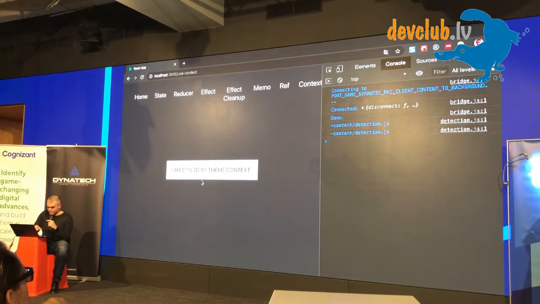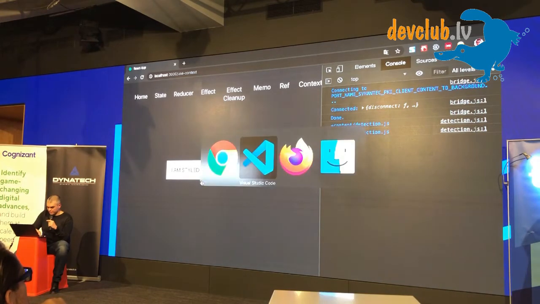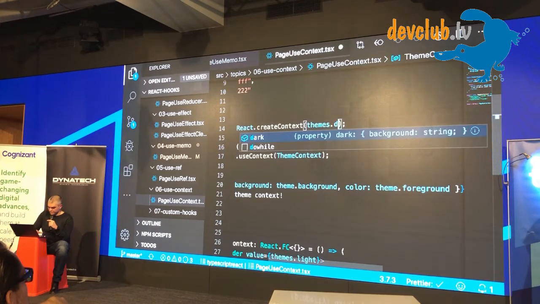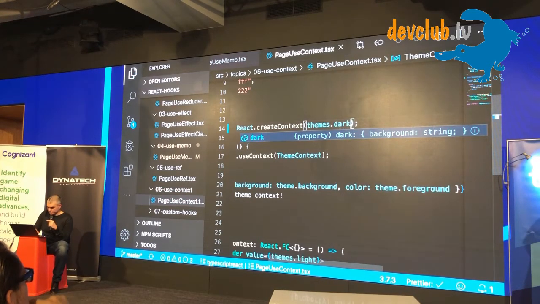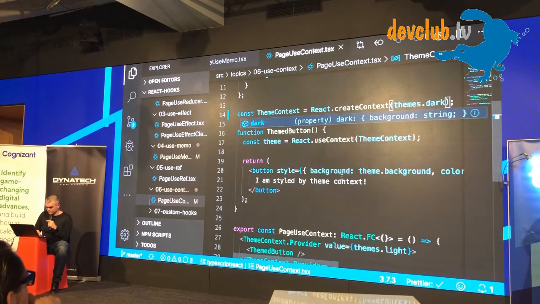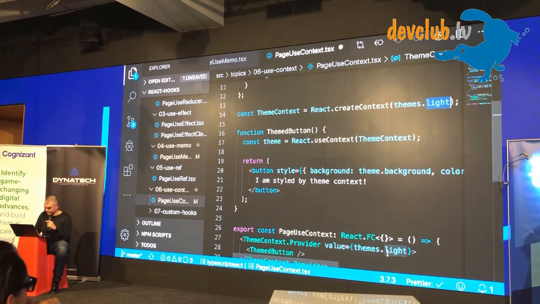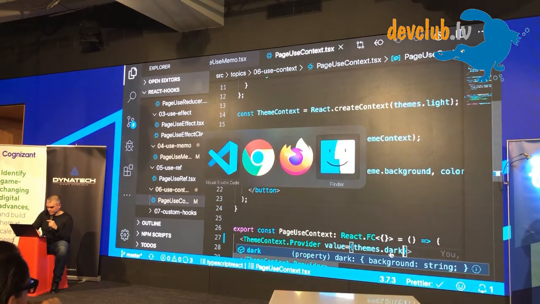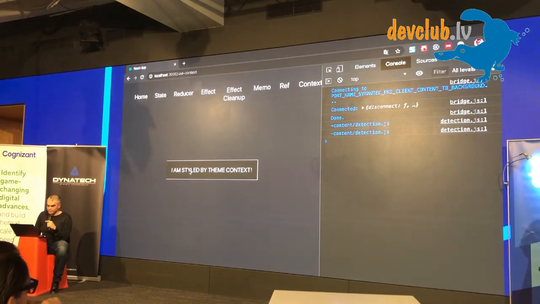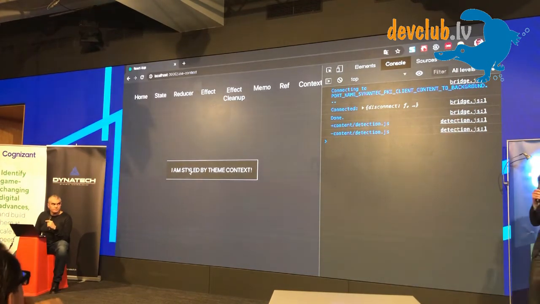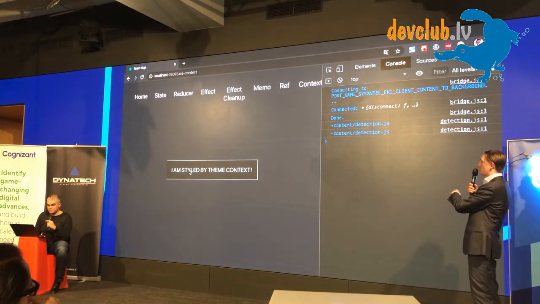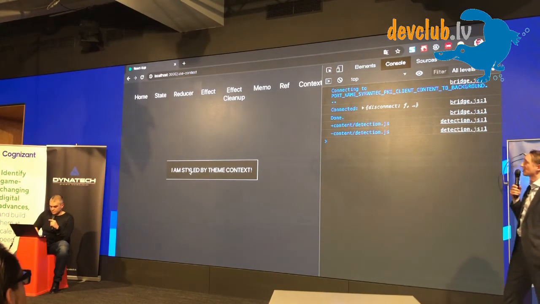So as you can see, we use the light theme right now, so it's light. But once I would like to use a different one, I can switch to dark. Oops, it's the wrong place. It should be here. And now we have a dark button. And of course, you can do that with useState and useEffect and so on, to change it by user actions. I guess. Yep.